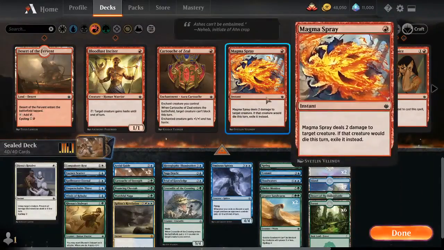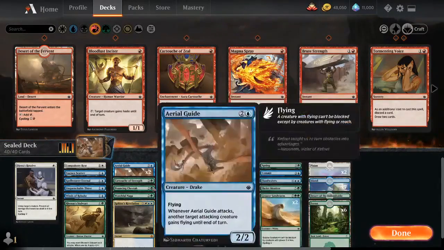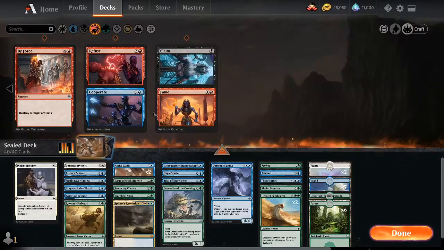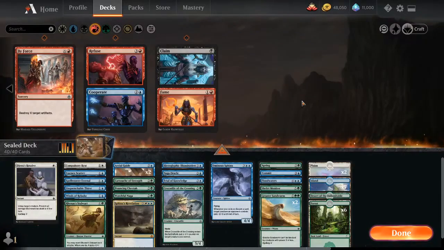The red had Magma Spray, and it had another cartouche, which I wanted to be able to pick up Trial of Knowledge. Green had the other one. And then it had Puncturing Blow and Scrapper, which are all pretty good, and I guess Ceradon's pretty good, but after that I went pretty downhill. It did mean that I could have also played Refuse to Cooperate. I thought red was possible, but I thought the green added more.